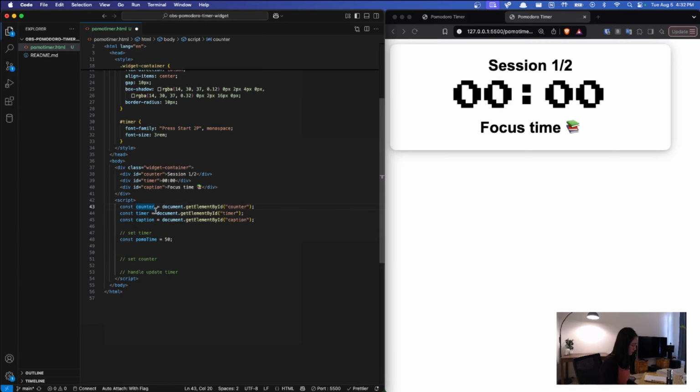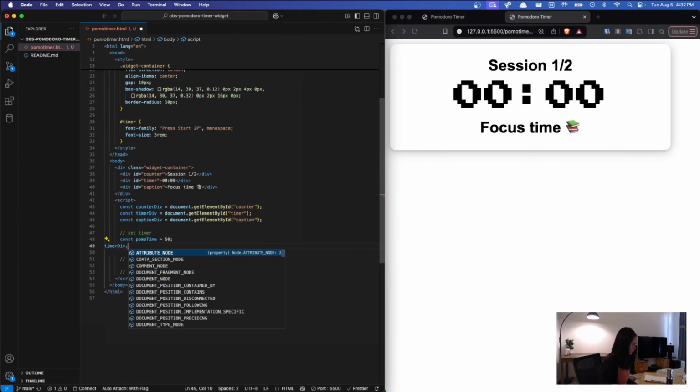Okay, I want to add a div in here so that we just have a distinction. Okay, to make sure that we are pertaining to the element. Okay, so timer, I'm gonna add in the content.